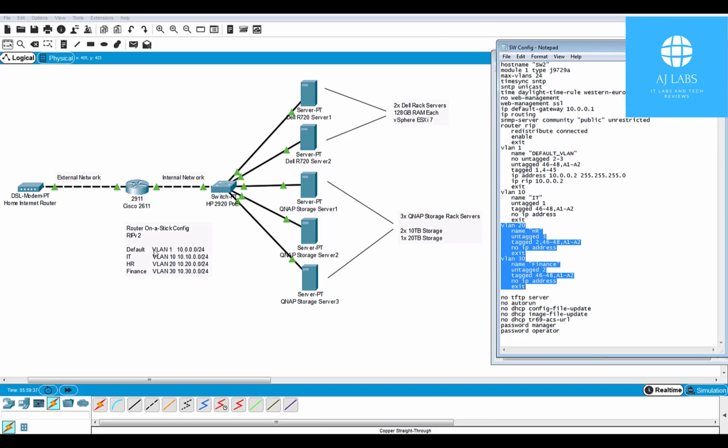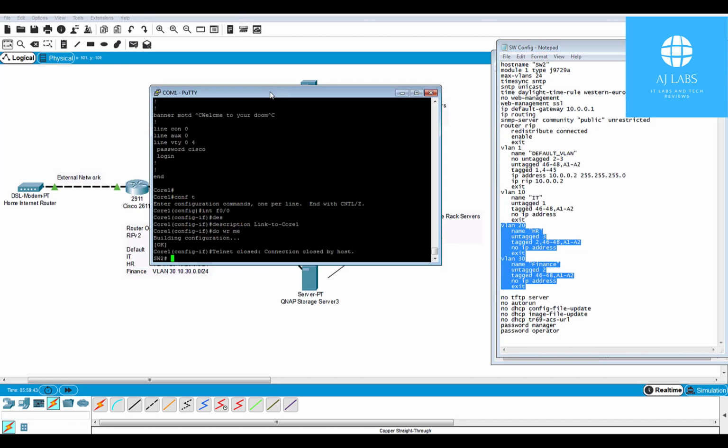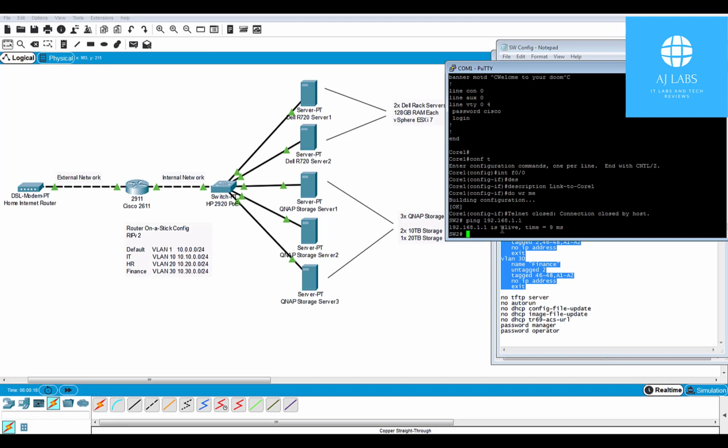So if I go over to my switches, we're on switch 2, SW2, which is the one we were just looking at in terms of the configuration. Just to show you the connectivity, if I ping 192.168.1.1, which is from this switch to my default gateway for access to the internet, my home router, yep, that's alive. So I can get from here all the way out, that's great.